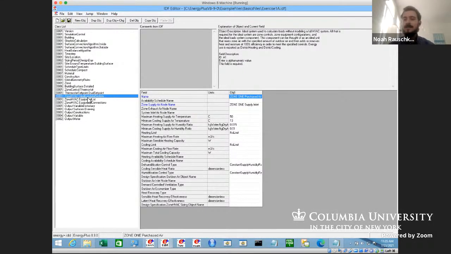This ideal loads air system is very useful if you're just trying to get a rough estimate of the energy required to heat or cool a building over a year, and if you're trying to figure out what your peaks are. So how many BTUs per hour the air conditioning system you install needs. If you then are designing a very specific system that's going to have some constraints and may or may not be able to do all of the transients that you want it to do, that's when you're designing a full system and actually simulating it in EnergyPlus.